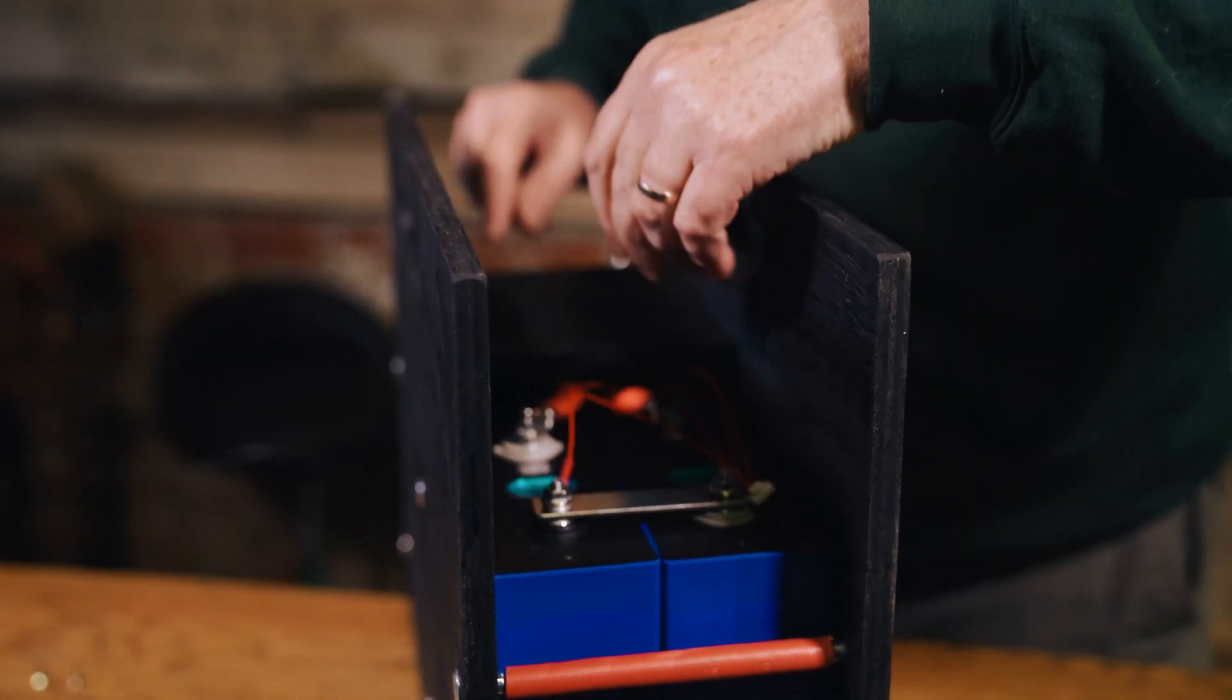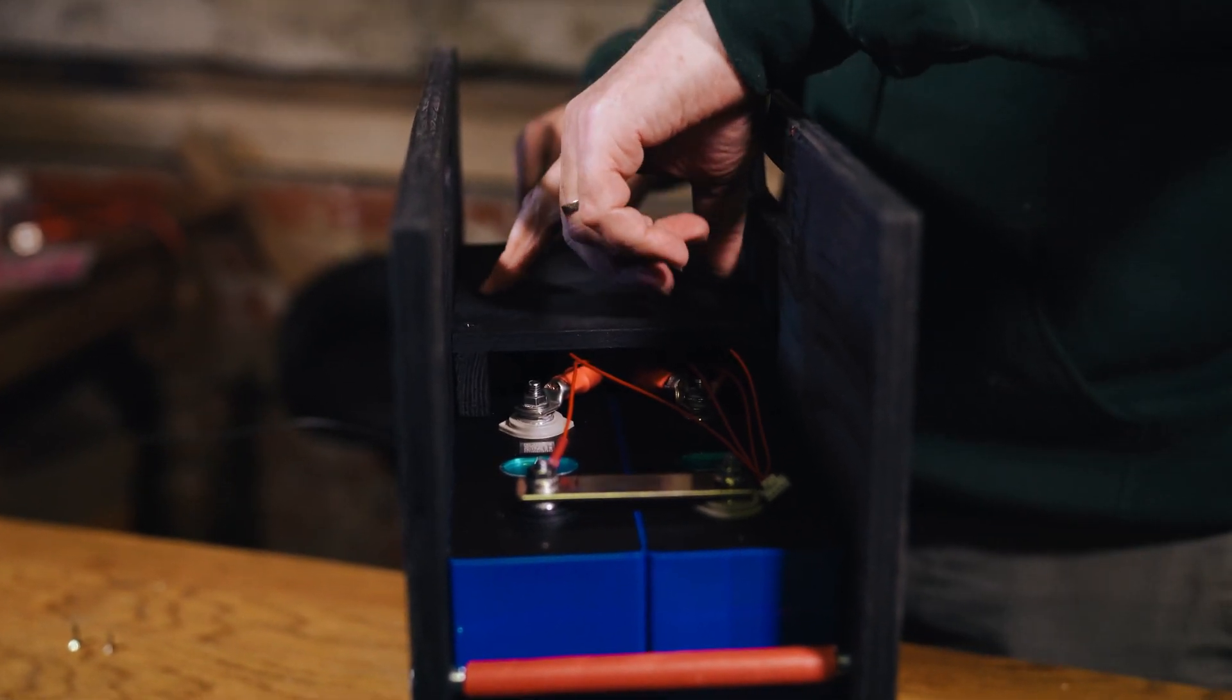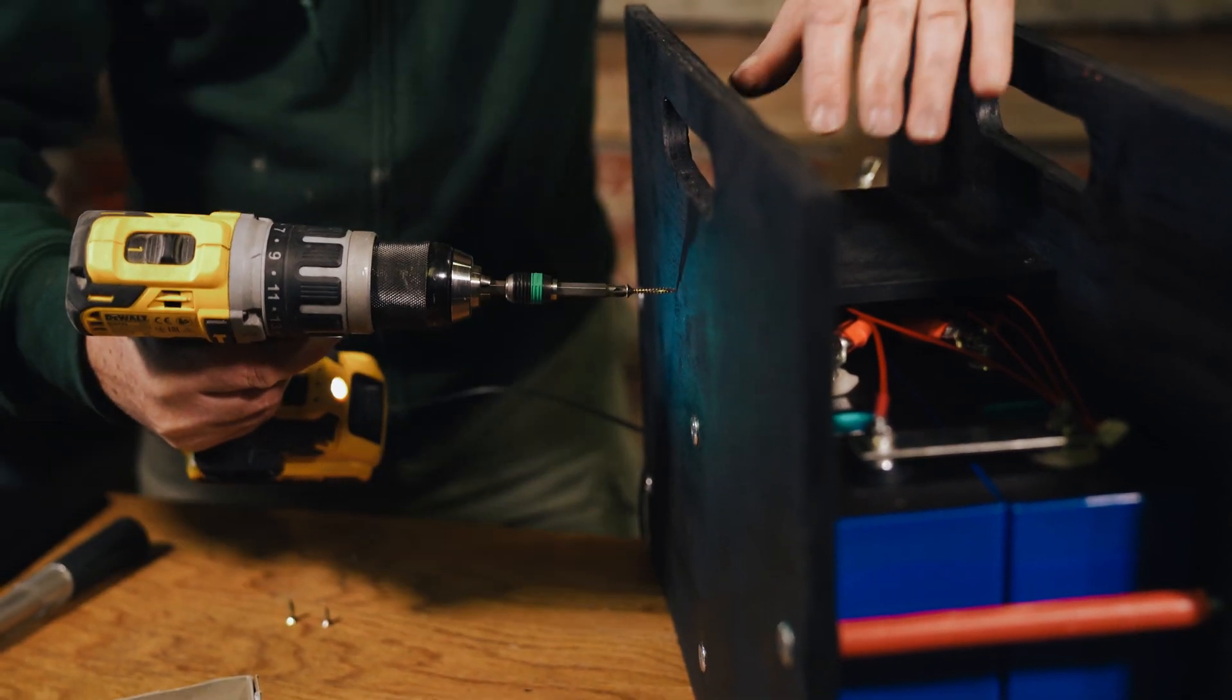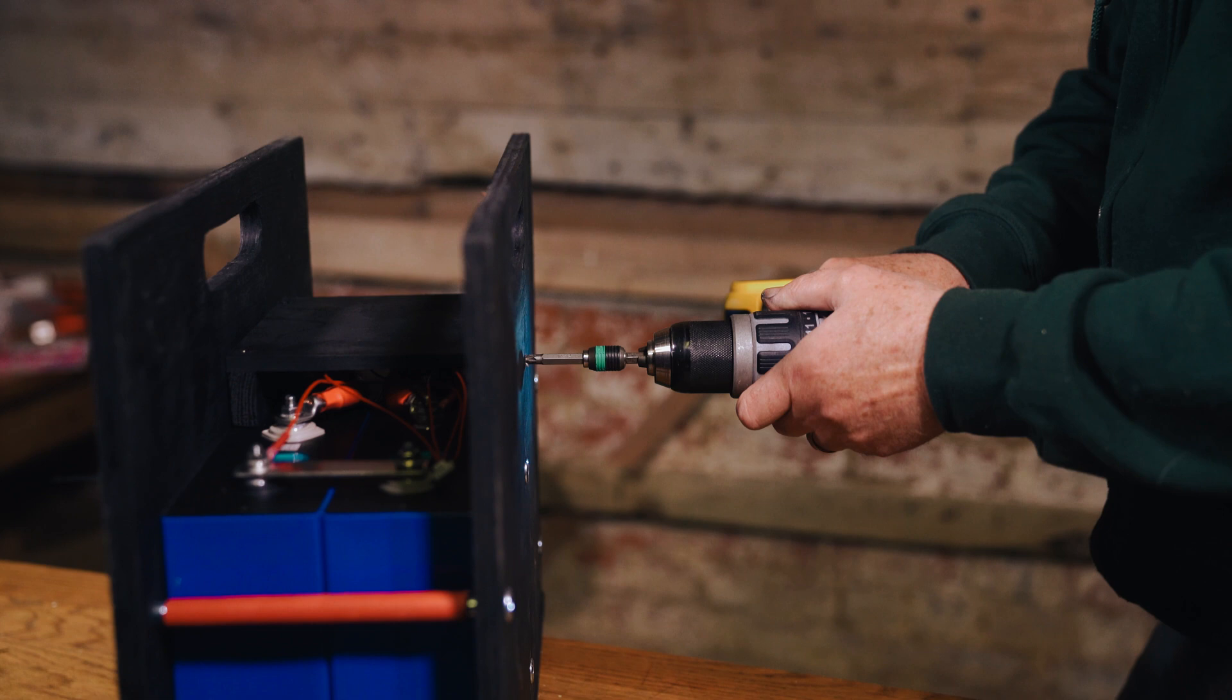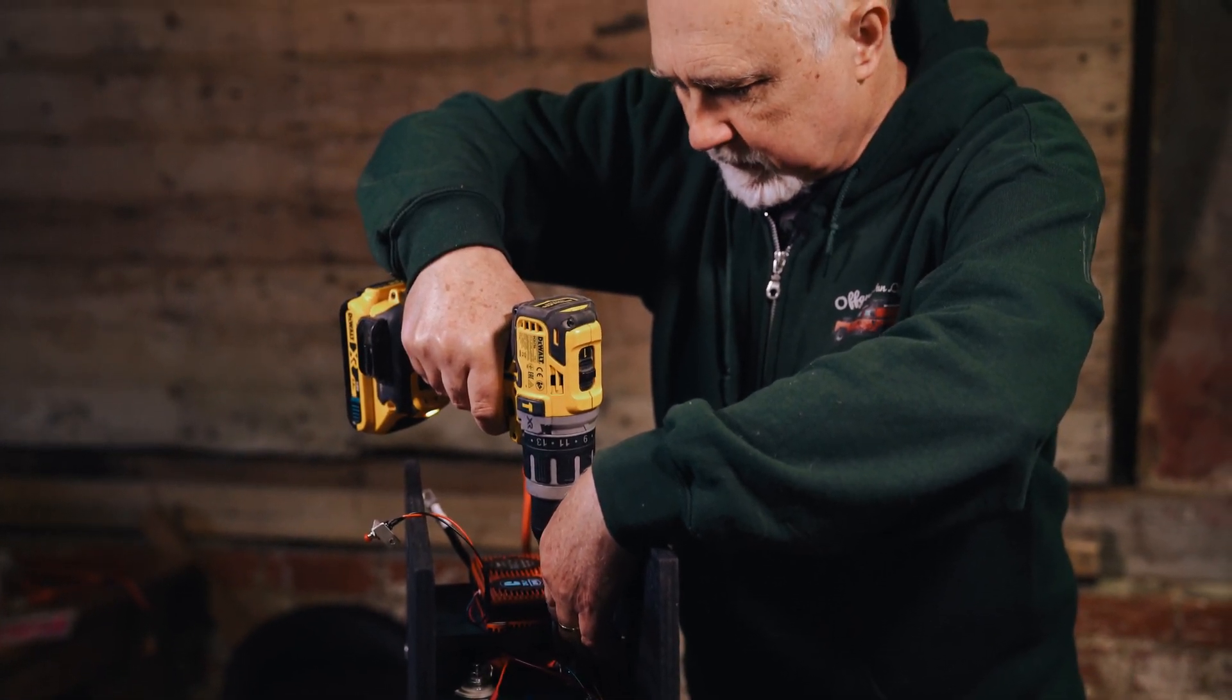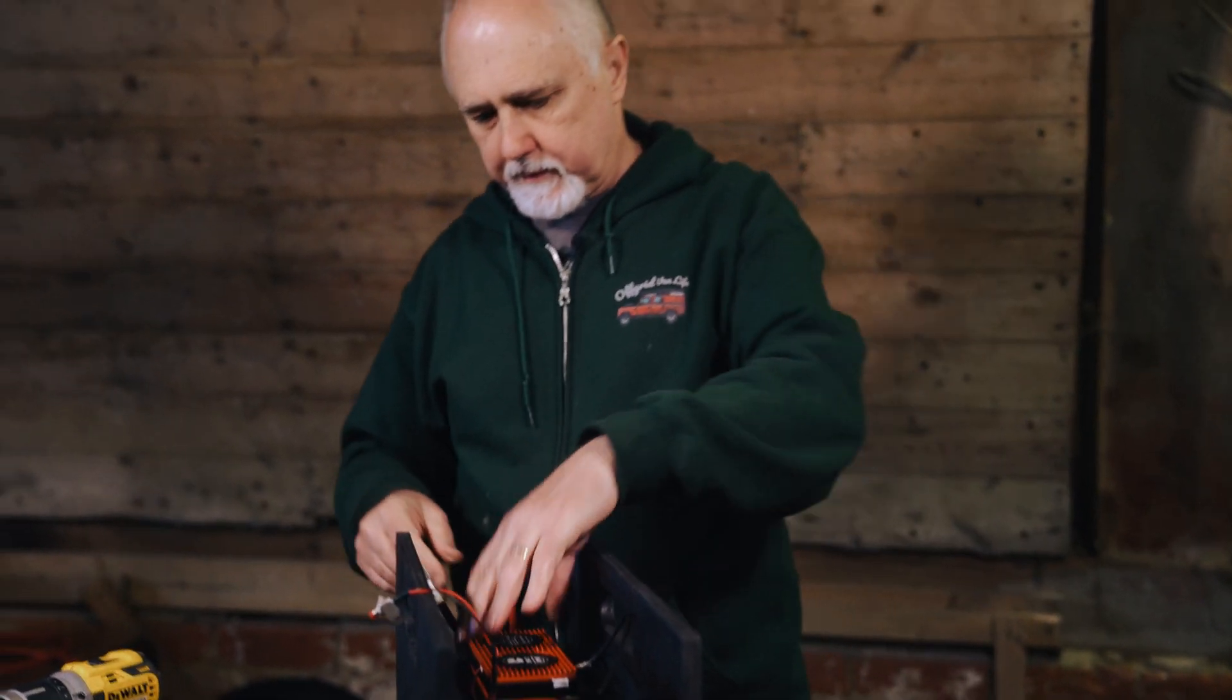So we're placing the shelf in such a way that we can get to the main terminals. Obviously we won't be able to get to two of the nuts, but that's fine. We're happy with that. We can get to those two and if need be we can get to those two. It's just those two under there that if we ever needed to get to them we wouldn't be able to without removing the shelf. Just need one screw in each side, no need for overkill. That's perfect, so the BMS is now mounted.